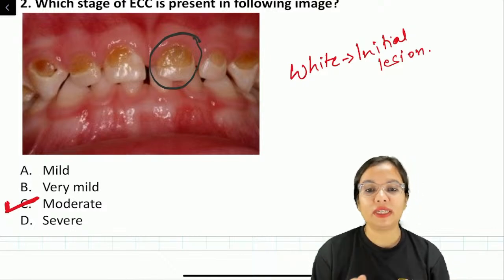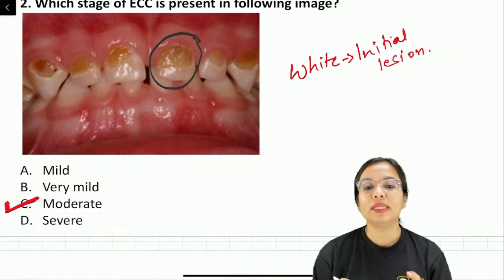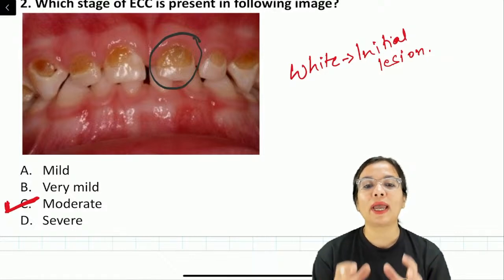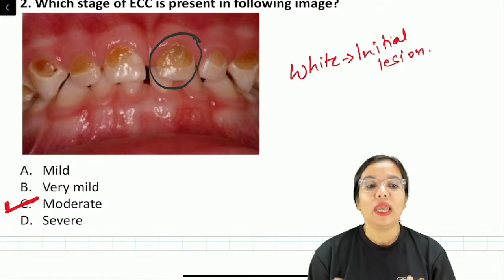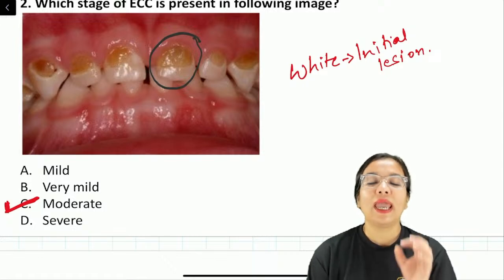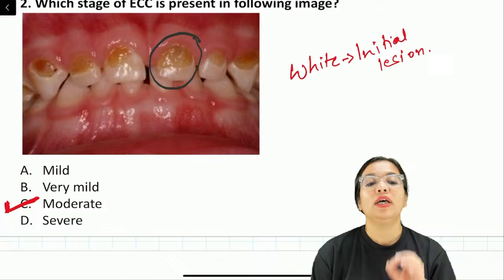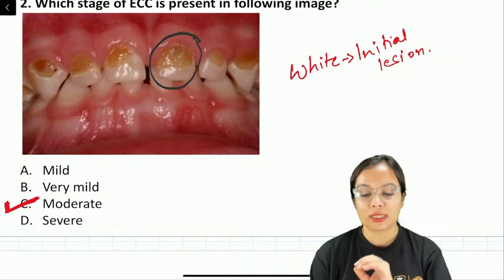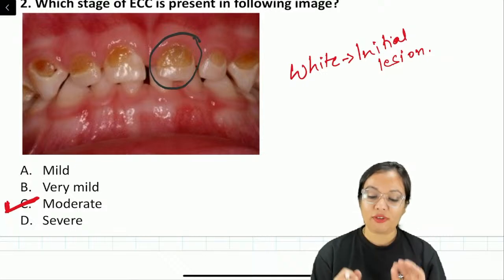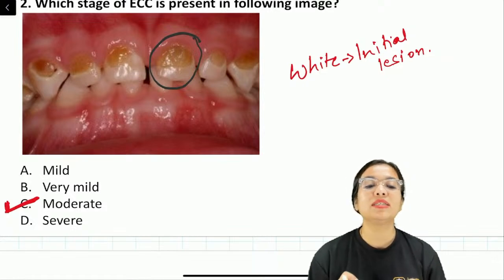Right, on the front teeth. Further it develops into a yellow, brown and black area, and ultimately there is crown fracture due to lack of tooth structure. In children who are younger than 3 years of age, any sign of smooth surface caries is indicative of severe early childhood caries. So if on the smooth surface caries there is a sign of deep caries, that means it is severe early childhood caries.